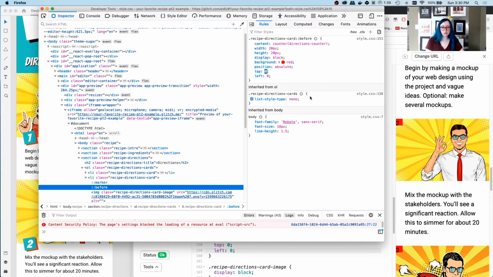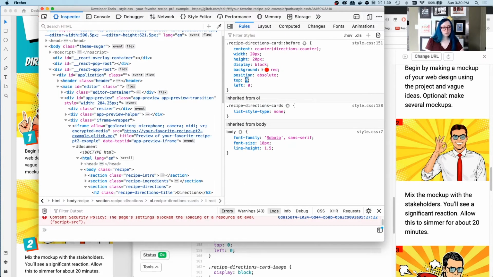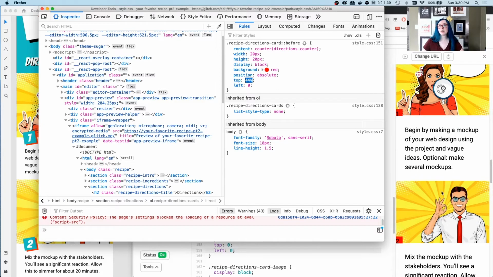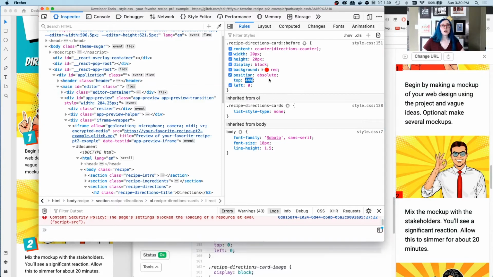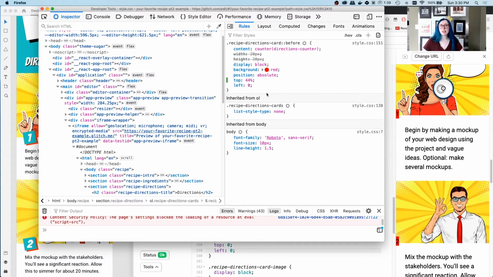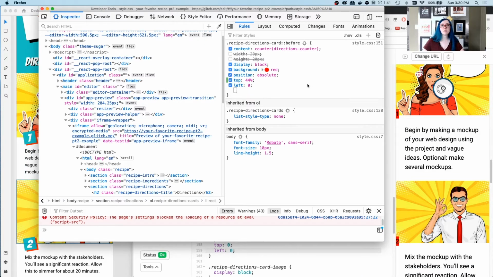So that's what I'm going to do here. I'm going to start with the top 50% value. That gets pretty close. Nudge it up. That looks about right. And this may change. Let's try taking out the width and height. Yeah, because we want these to be really just relative to this number. And let's do a padding of 1em.